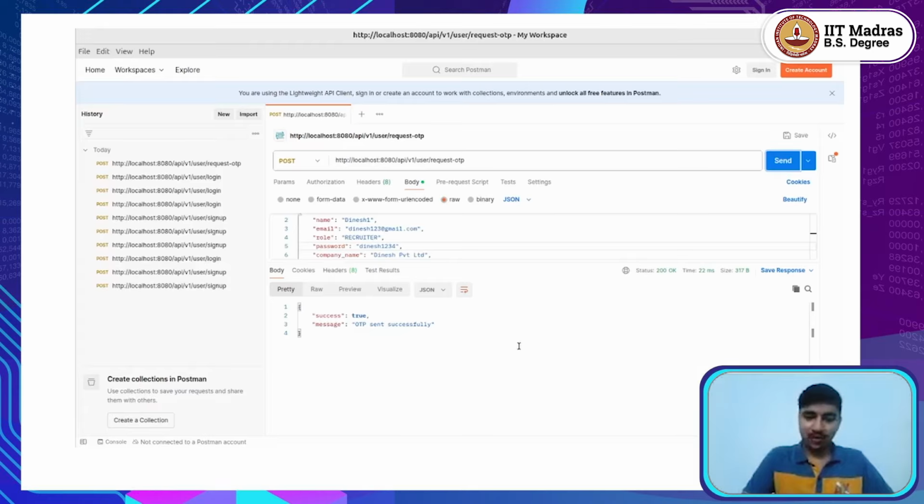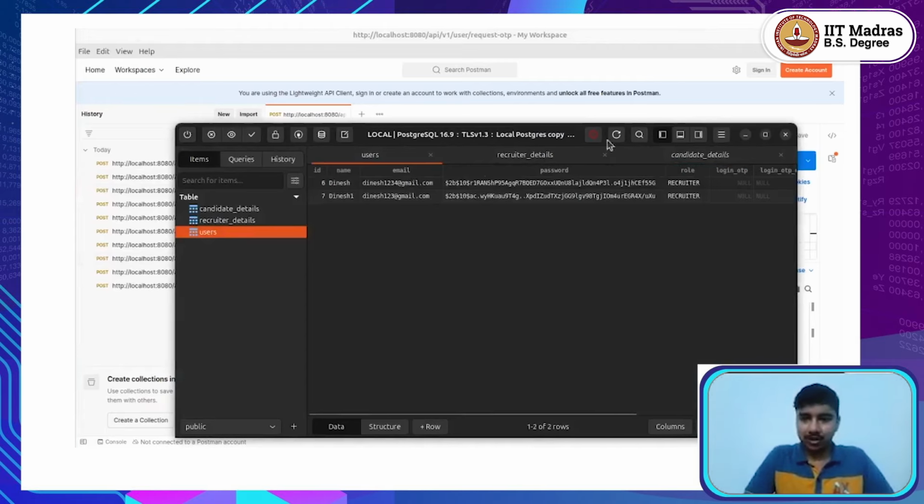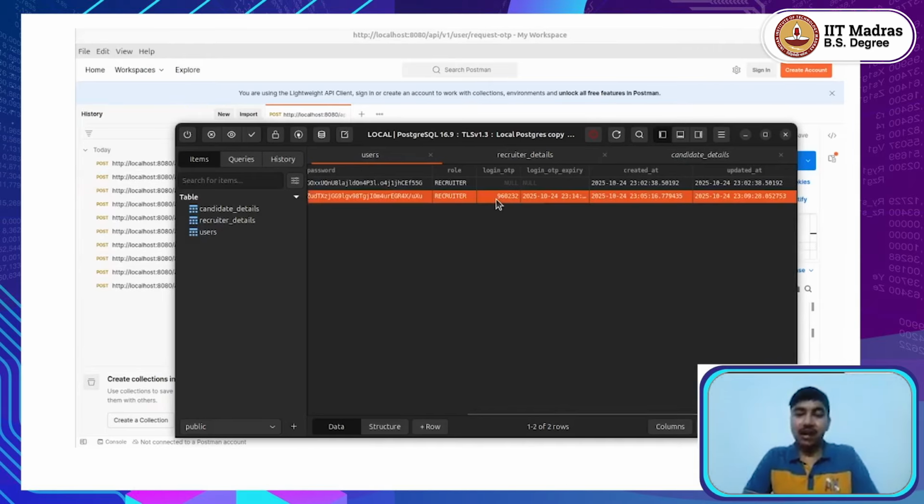And even if we had configured nodemailer with the correct credentials, the email would have landed in someone else's Gmail account, which we don't have access to, or probably this email won't even exist. We don't really know about that. So just for demo purposes, we are going to look into the database table and see if the OTP has now been generated or not. If I refresh this, I can see that a new OTP has now been generated, a random 6-digit OTP.